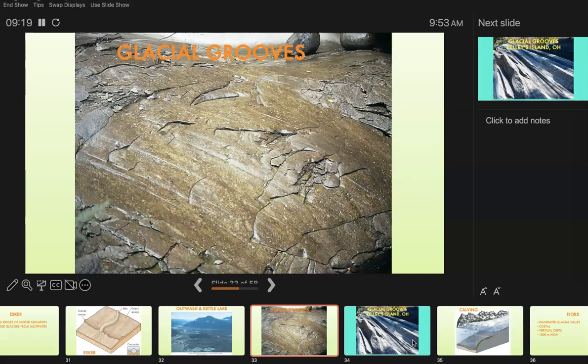Those are gouges in the rock made by the ice flowing over it. There's a pebble, or depending on the size of the groove, something bigger, a cobble or boulder, sticking out of the glacier, and it's basically a key job on the side of a mountain or the rock, whatever it's sliding over. People noticed these elongated gouges over the years, and we came to figure out what they were. Many of them are as small as pencils.